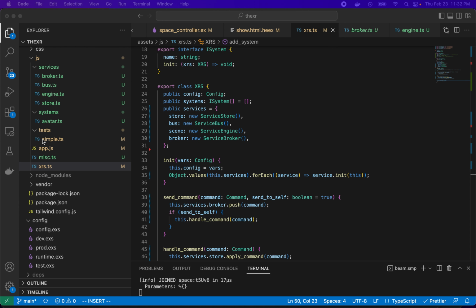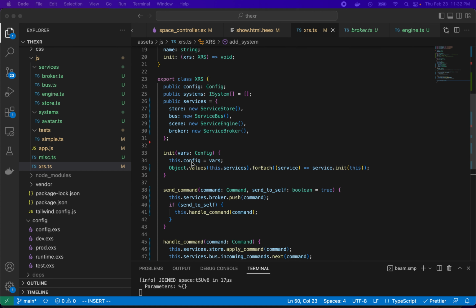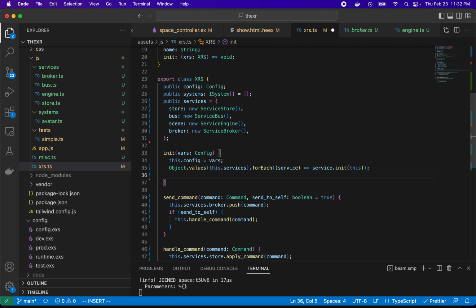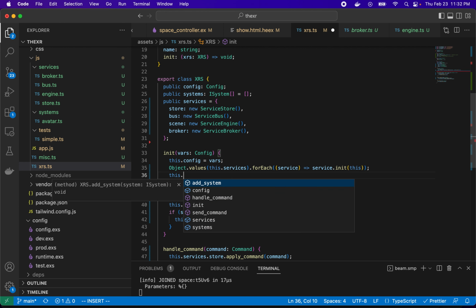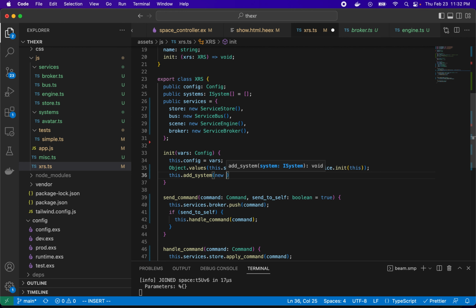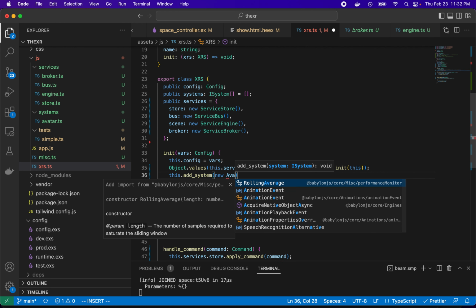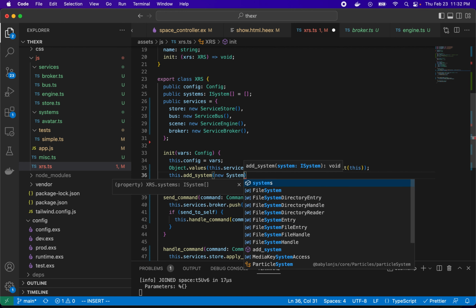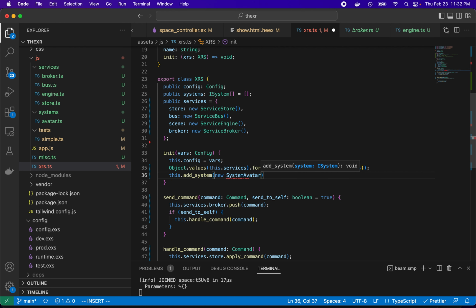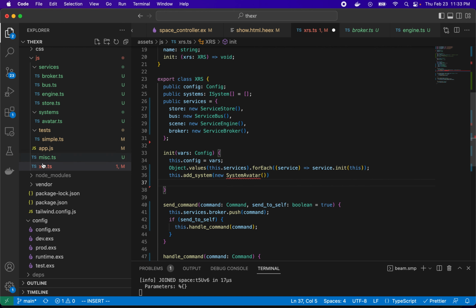So we need to say avatar is one of these things. So we also need to initialize it. So in the beginning, let's just hard code it for now. We'll say this add system new avatar, or system avatar. We add that. We need to import that.